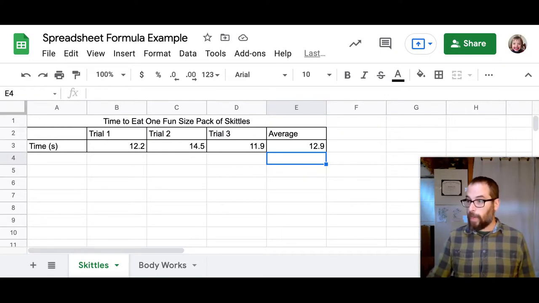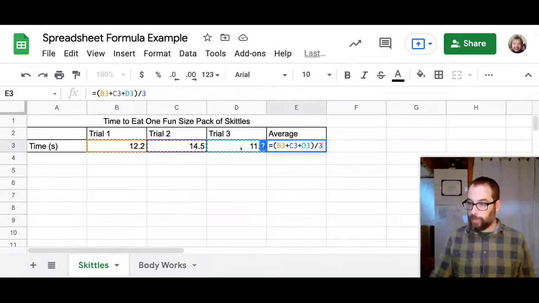Okay? Now, if I click back on cell E3, it'll show the formula up here in the formula bar again if I want to edit it. If I double click on cell E3, it'll show the formula both in E3 and up in the formula bar, and I can edit it as well. Note that you can see the spreadsheet has identified the cells involved in the formula, and they're color-coded by cell address here. That's how you write an average formula.